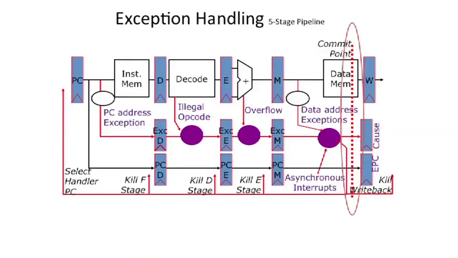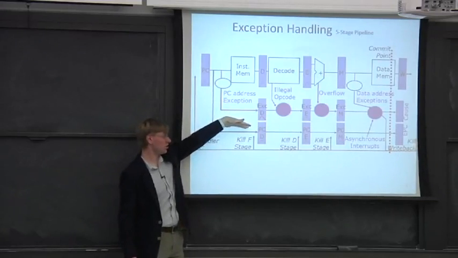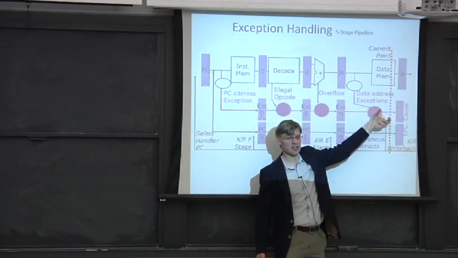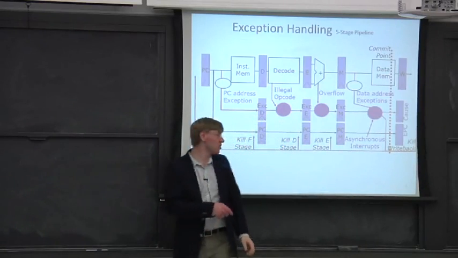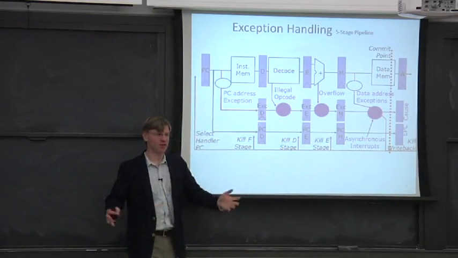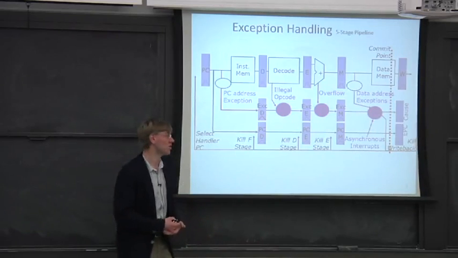Asynchronous interrupts. There are different places to wire this in. You just have to tag it to something, but you have to make sure you actually take it. So the simplest thing to do is to put it into this big logic at the end of the pipe here at the commit point, and have the asynchronous interrupt show up at the end of the pipe. Not all pipes do this. Some pipes will actually inject an asynchronous interrupt at the beginning of the pipe, allow it to go down to the end, and arbitrate like everything else at the end stage of the pipe. The simplest thing to do is to have it come in here, because otherwise you might drop the asynchronous interrupt on the ground or not actually take it, and you want to make sure you actually have a chance to take it.